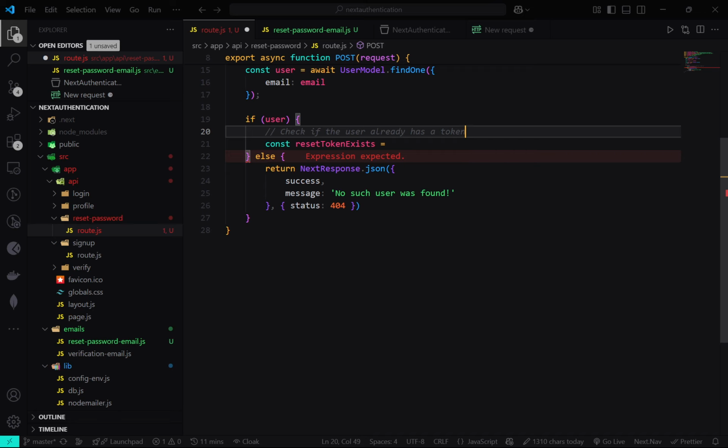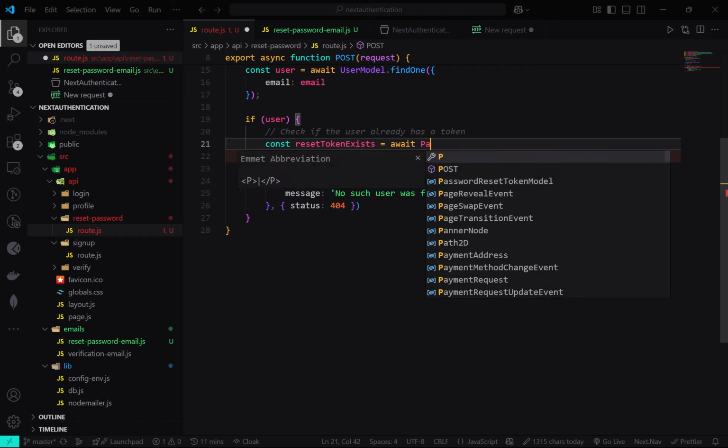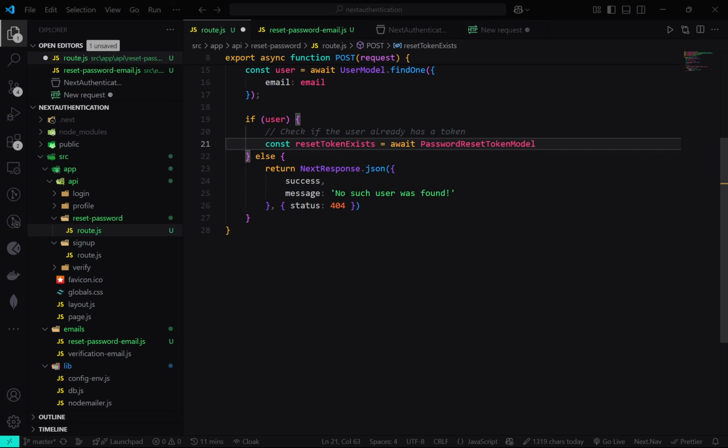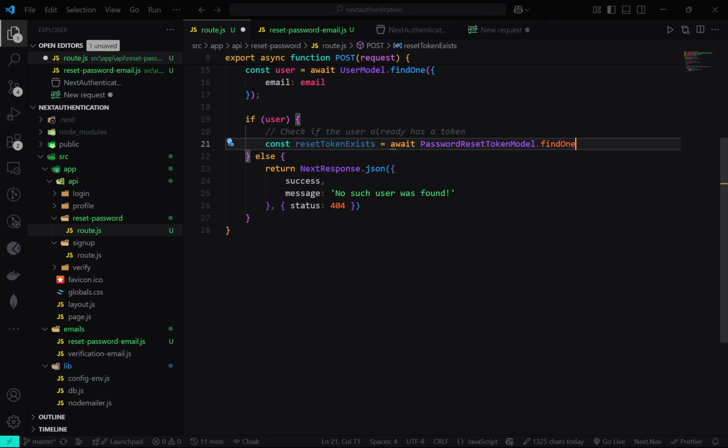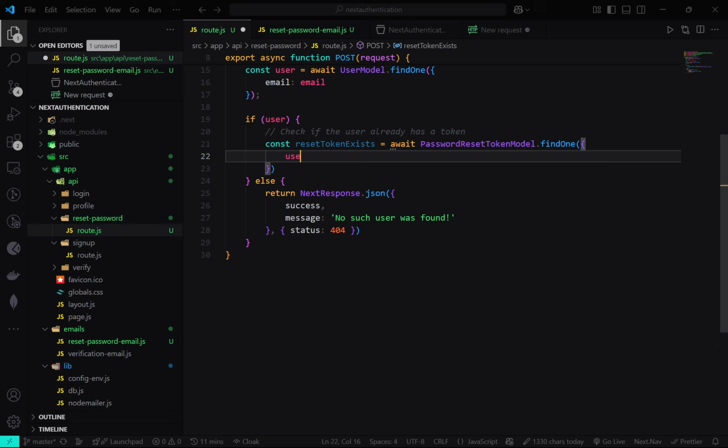No, we will not do that. So let us see reset token exists. Now I'll write here: await password reset token model dot find one, user dot underscore id.